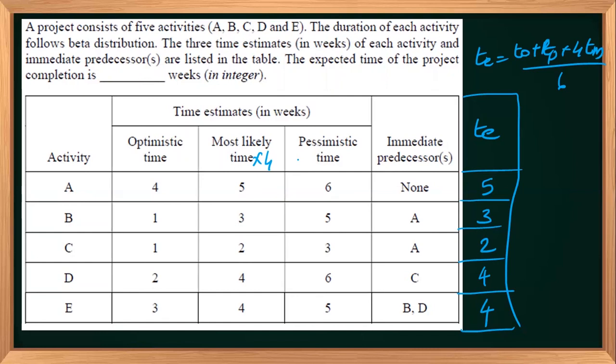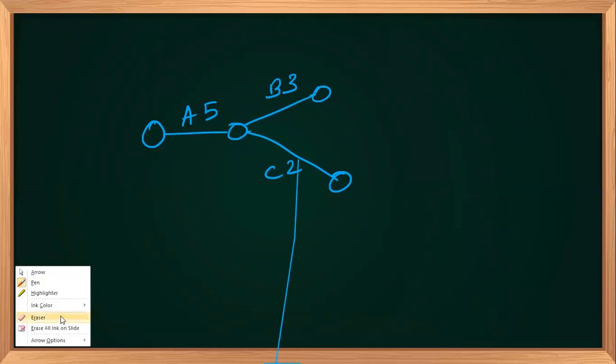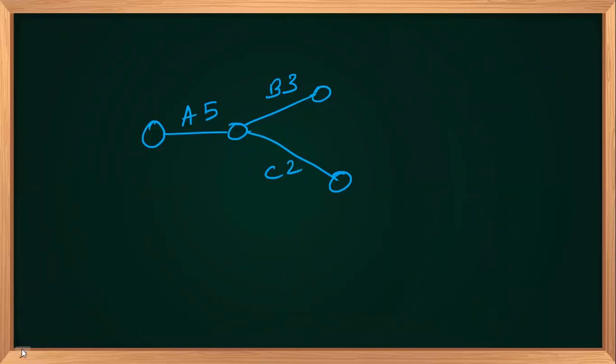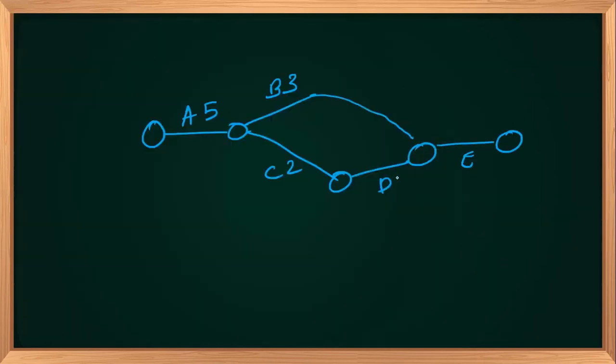Now D is from C, and B and D merge, so that we don't have to close it right there. So this will merge with D to form what? E. So you can merge it to form E. How much are the values? D will be 4 and E will be 4.